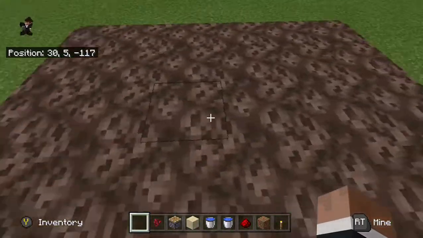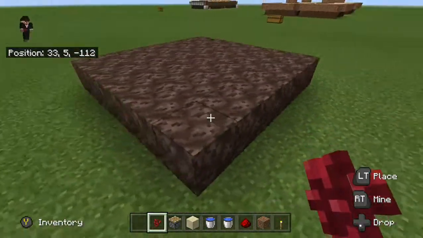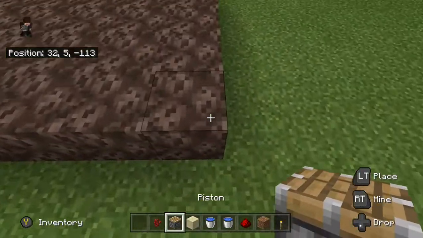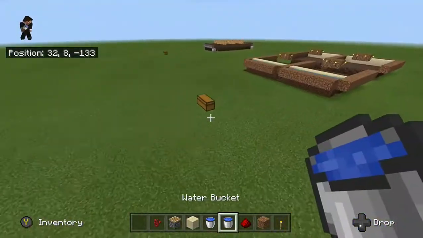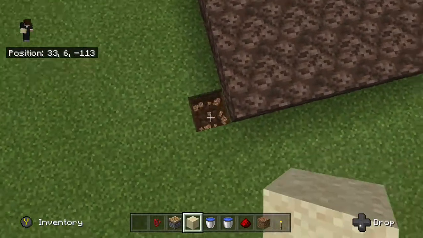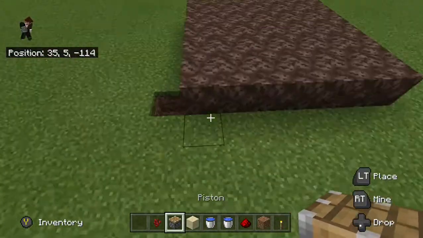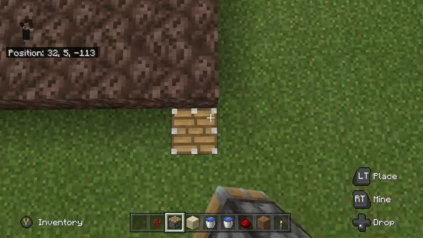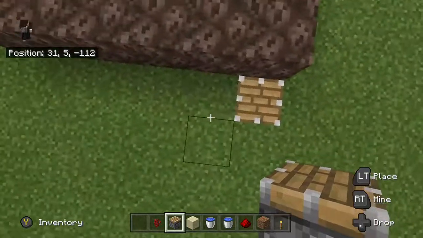Now, you can put your nether warts in now, or you can put them in later. It doesn't really matter, but I would leave them for later. Next, you put your pistons down here. One block down from where your soul sand is, place your pistons like that, so they're in the ground there.